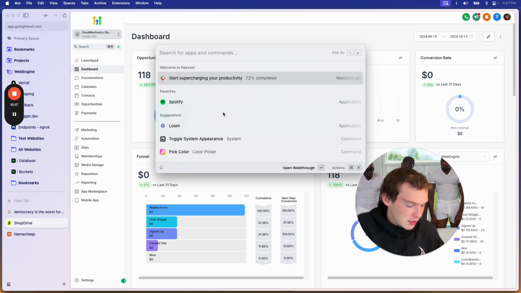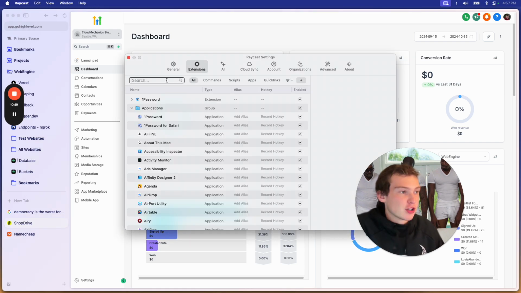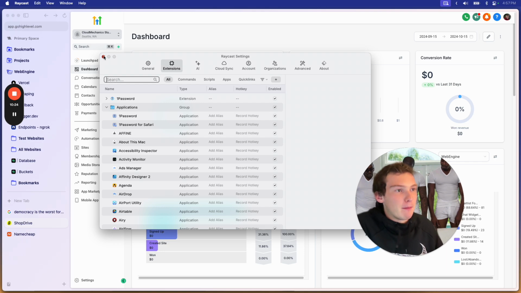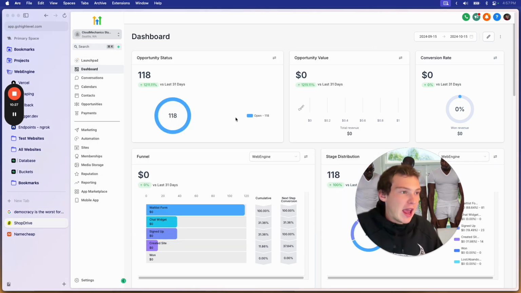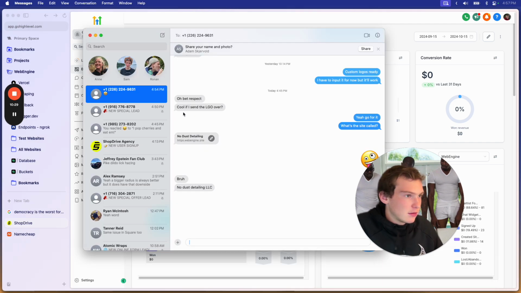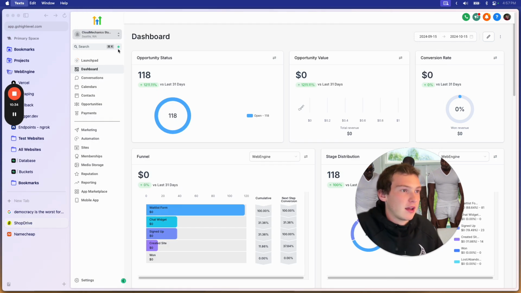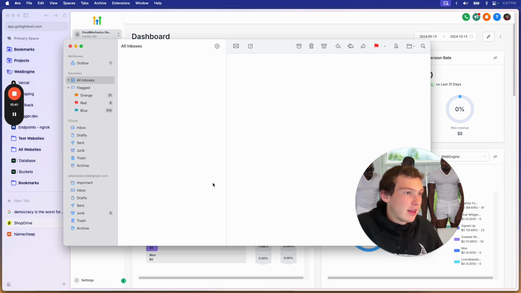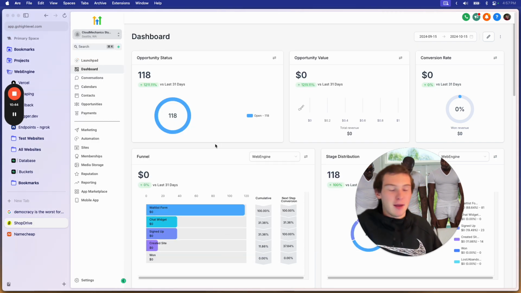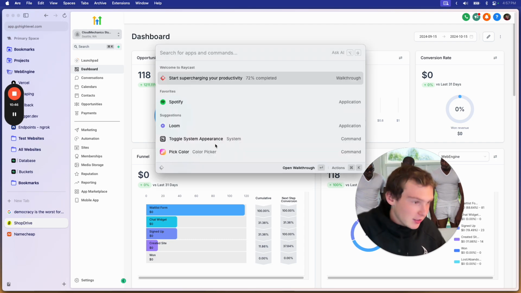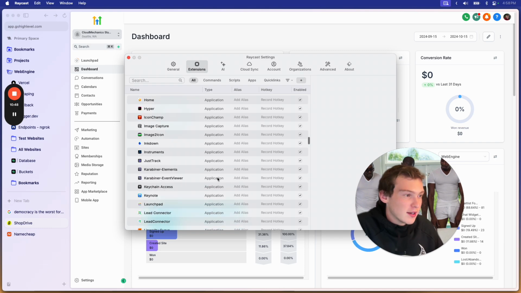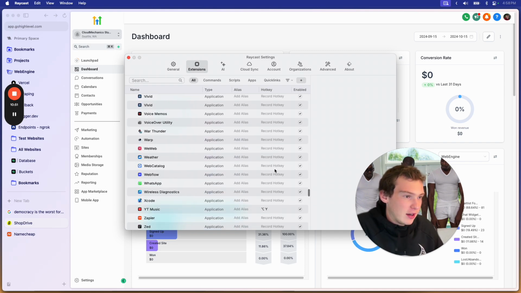Okay, so then the last thing with Raycast is, if we go to the settings again, that is not what I meant to do, we can actually assign a quick access to all of our apps. So if you want to open the messages app, I can do Option M, and wait. Oh, I forgot I assigned it to texts. Anyways, I have it also connected to mail. So if I hit Option E, that'll open up my email. And yeah, there's a lot of different things that you can wire this up to do, anything that you want. Just record a hotkey in order to do it.